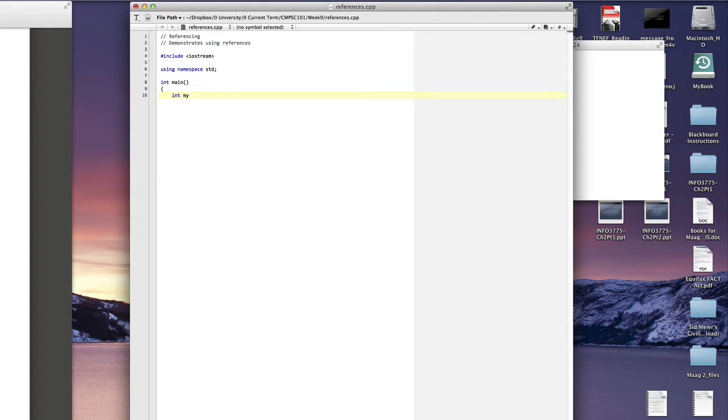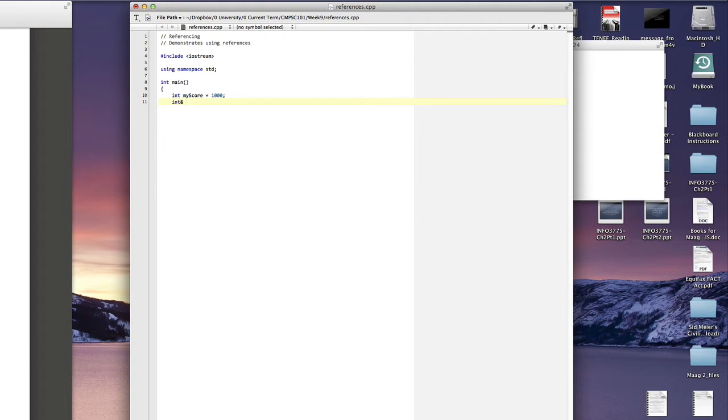Okay, so I'll start by declaring an integer variable called myScore, and I'll set that equal to 1000. Now, to create a reference, I specify what the type of variable is that I'm referencing, and then the ampersand. So int ampersand. Ampersand is the and symbol. You can find that when you hit shift and then the number 7 on the top row of your keyboard.